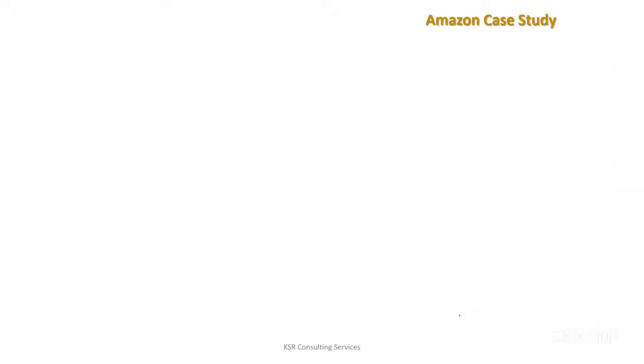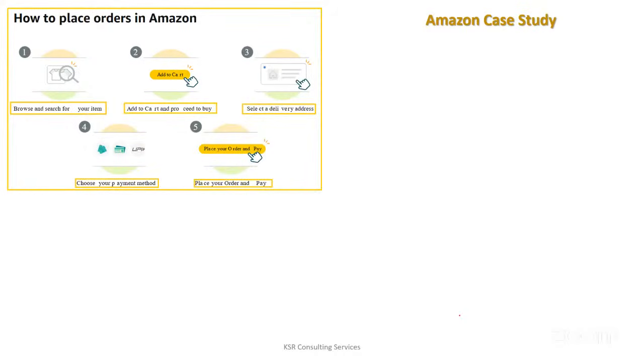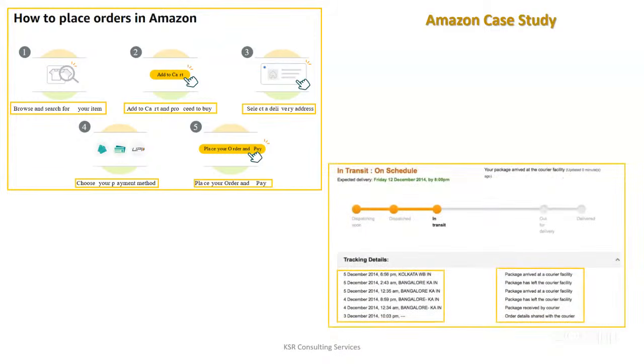Whenever you want to order anything on Amazon, what will you be doing? Check for the product, see the availability, and order. First and foremost, you'll browse the product. Then you will add that product to your cart to buy. Once you add that, you select your delivery address. Then you use your payment method and place your order. After doing that, you will be getting all this information in the backend. Each and every piece of information, when you added, when you bought, each and everything.